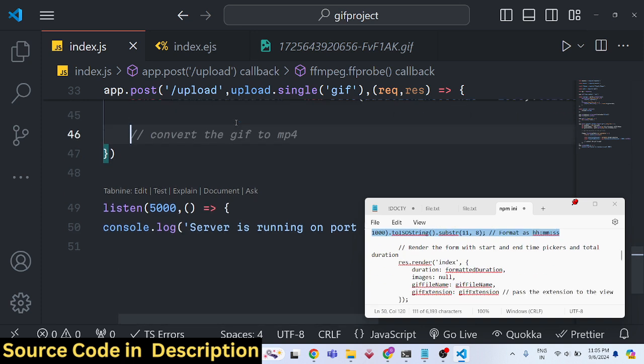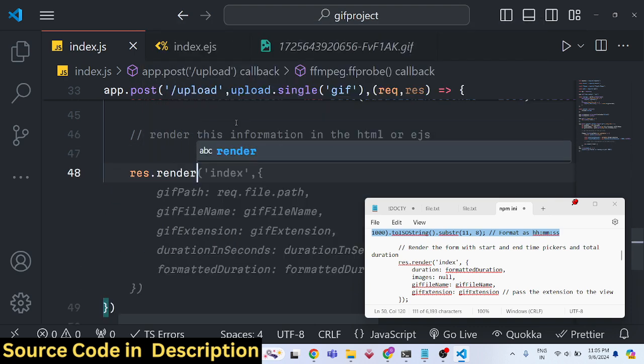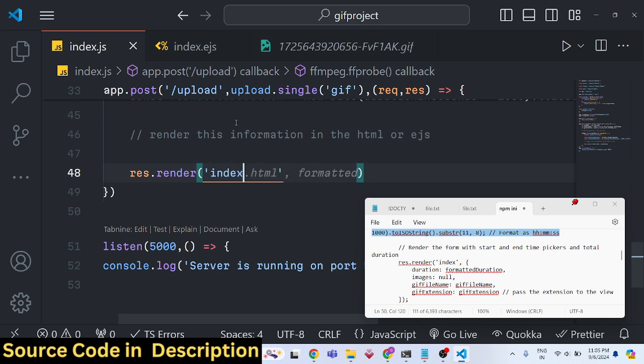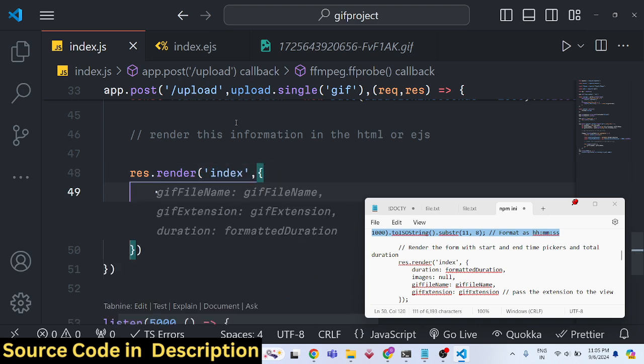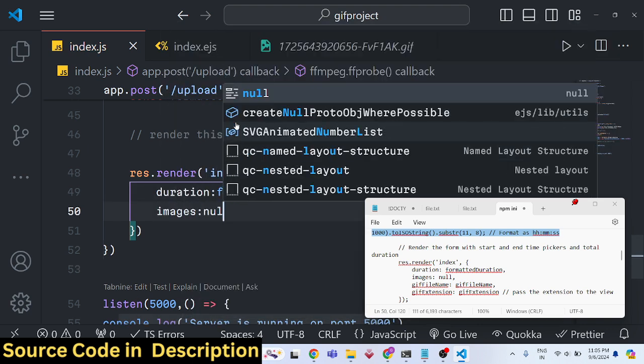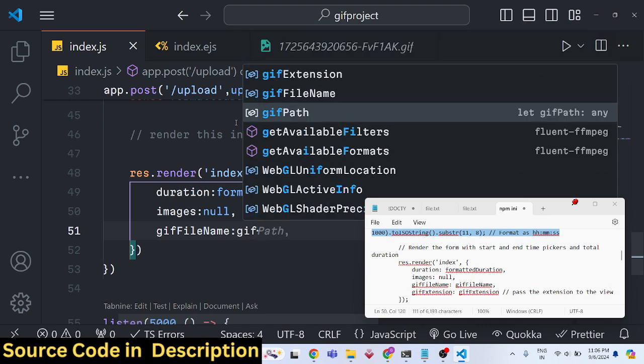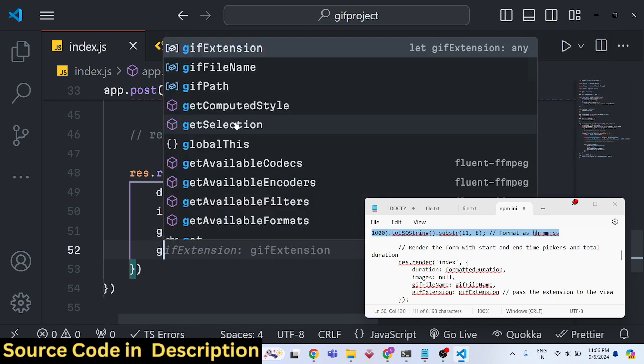After this, we need to render this information in the HTML or EJS. So how can we do that? We can re-render the template, response.render index, and here we can provide these parameters. Duration will be the formatted duration, images will be null, GIF file name will be the actual GIF file name that we have, and the extension.